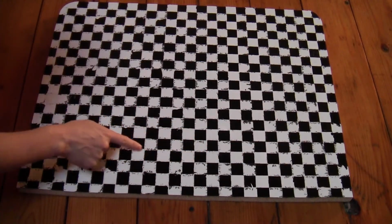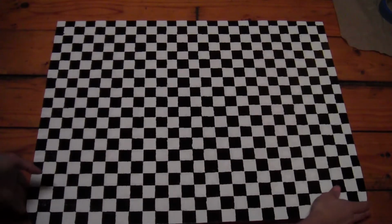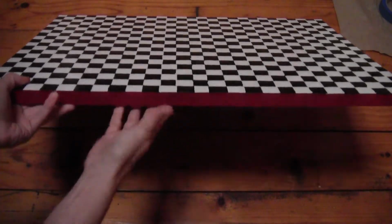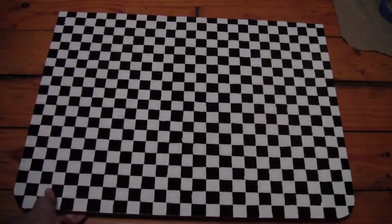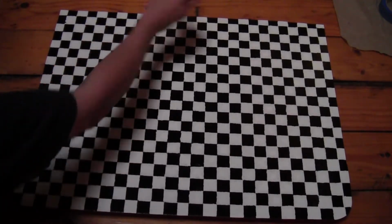I had to touch up a little bit because my paint bled under the tape, but once I had it touched up, all the lines were crisp. And then I painted red around the outside to make the black and white checks pop. Then coated the whole thing with some clear varnish.